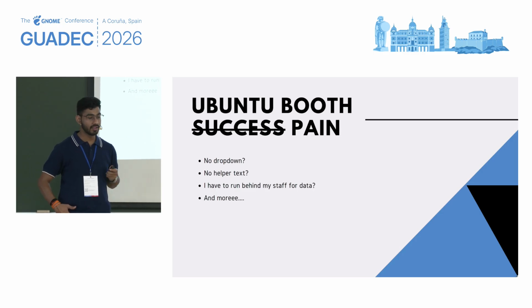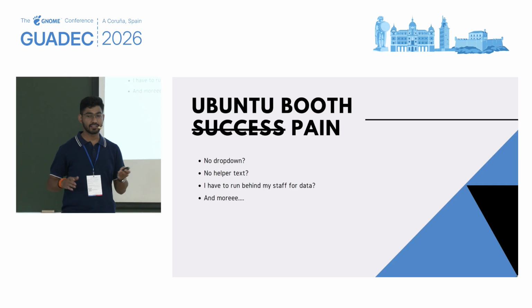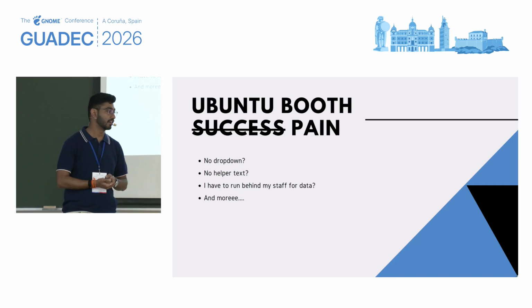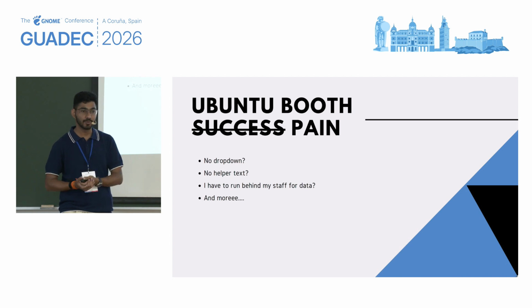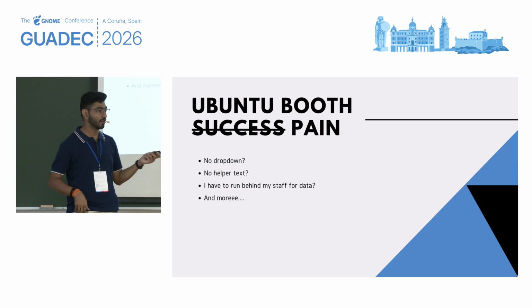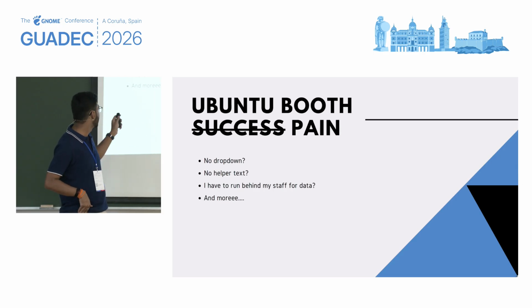We have to then run behind conference stuff. So one problem he told me was that we have, let's say, 200 people in our team, and everybody of them is going to conferences collecting responses. Now I have to email all of those people that, hey, you haven't shared the responses with me yet, you haven't shared the CSV with me yet. With Google Forms, it's just, okay, I opened the spreadsheet, they are using the company's drive, they have the responses already. Now they don't have that. Now they have to run behind everybody to give me the responses, and if somebody goes offline, the responses are gone, and a lot more.